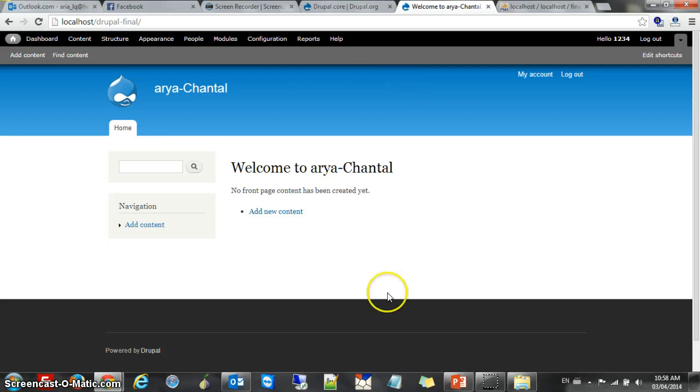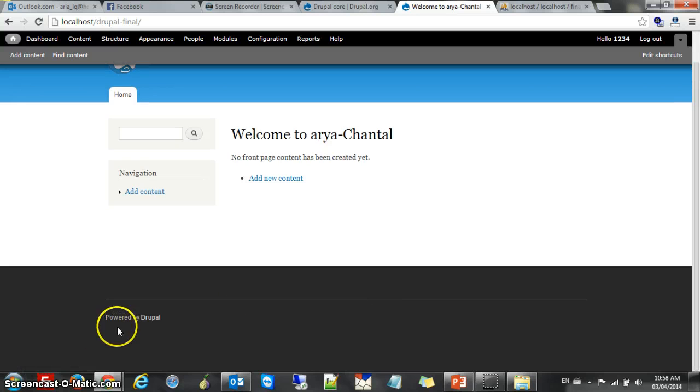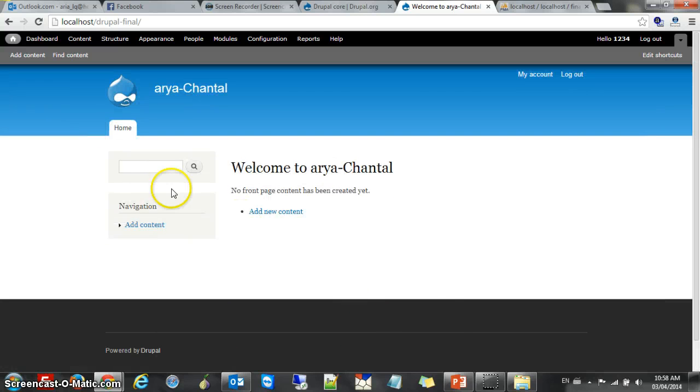This is actually an empty template, so basically this is a Drupal brand sign, marked brand. So we can change that. Of course, you can put your own logo here, and you can delete this powered by Drupal, but you have to make sure you're using a public license of Drupal if you want to install any different themes. If not, you can just start building your website from this, and you don't need to install any extra theme.